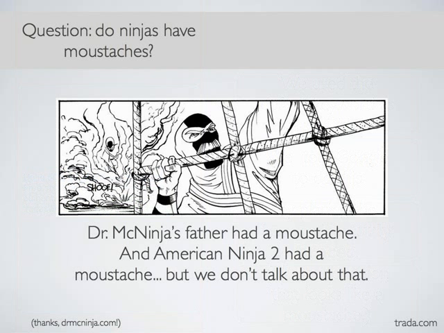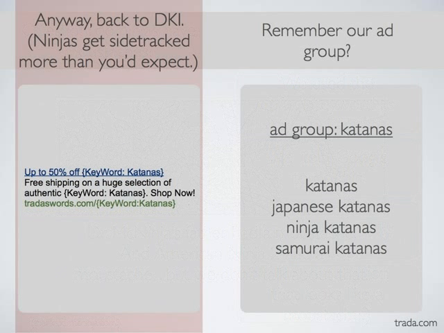And we're going to take a second here to talk about a topic that's really near and dear to our hearts. It is, do ninjas have mustaches? It is a fact that if you've read Dr. McNinja, his father has a mustache, a very powerful mustache, in fact. It's something that he derives a lot of his powers from, potentially. And in the truly terrible movie American Ninja 2, the American Ninja had a mustache, but it's not even bad funny. It's just bad. I think one thing we should think about, though, is that ninjas are shrouded in mystery, so who knows what they have on their faces? Right, and there seems to be only a small number of ninjas that have mustaches, so maybe it's some sort of showcase that they're unique. Yep.